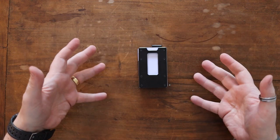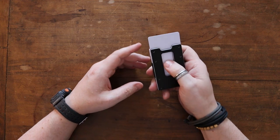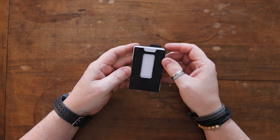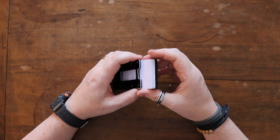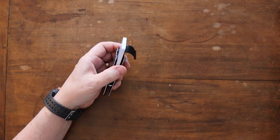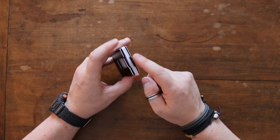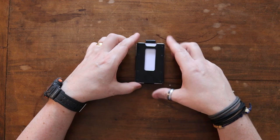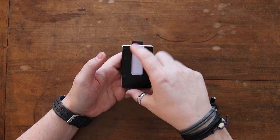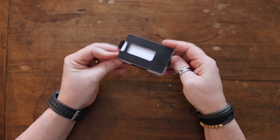is a balance between two options here. The balance is that you have something that's very, very simple and easy to use. You can get that top card out if it's one that you use a lot of. If you want to get to the cards that are inside, then you can do that even easier. As I say, I usually take that bit out, and even then it's very simple. I like these little tabs, they're very good. And the balance is that because of the ergonomics and the way in which this is, you just get a little bit more play when it's round like that.